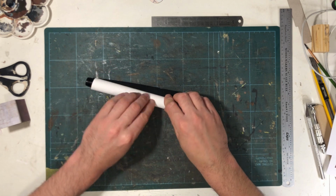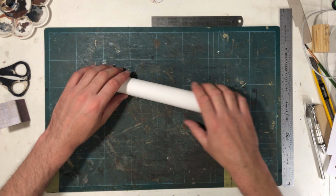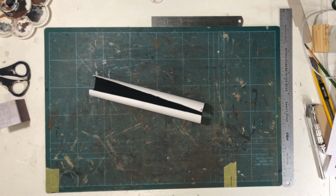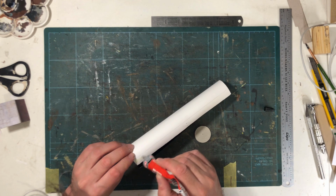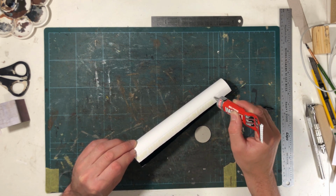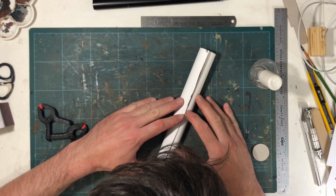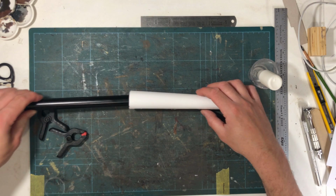I rolled the card around the tube from my tripod to help give it some curvature to help encourage the card to form this cone shape and to try and stop it springing out when I applied the glue. Contact adhesive was then used to glue the tab to the inside of the chimney to give a quick bond. A few presses with the roller and a strip of tape were used to hold it in place and smooth out the join a little.